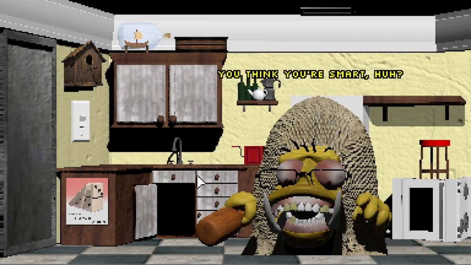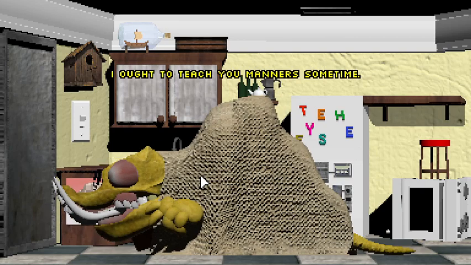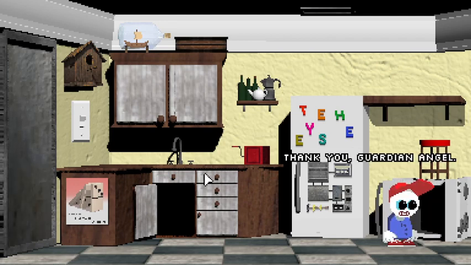You think you're smart, huh? I'll teach you some manners sometime. You can't, dumbass. Wait, oh crap. Thank you, Guardian Angel. Wait, that's unlocked, Dad.